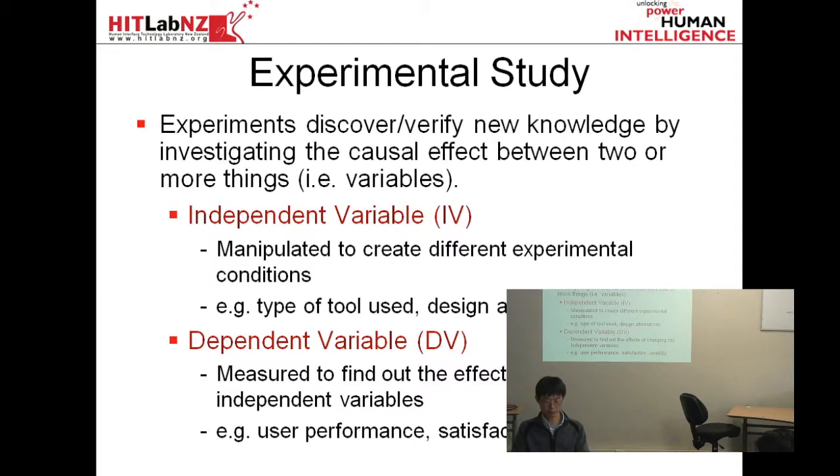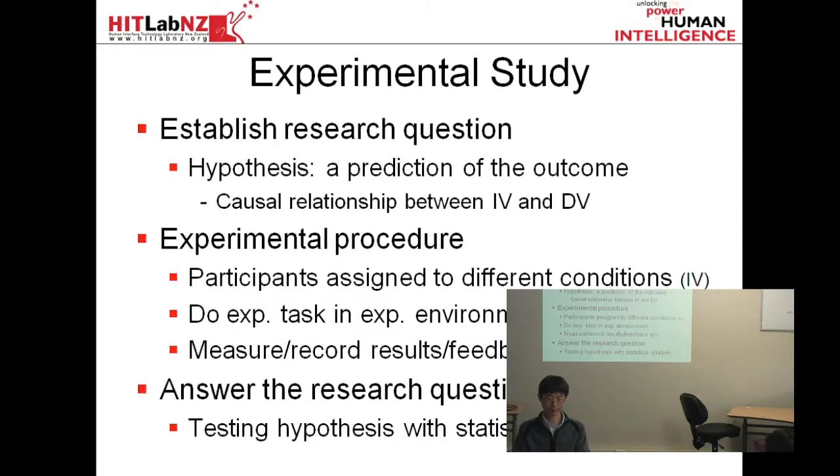And by dependent variable, it means the measure you collect after the user is using your interface. If you think of the causal effect you're going to try to prove, the independent variable is the cause, and the dependent variable is the outcome of that causing factor. This could be user performance, such as time they needed to complete certain tasks, or the level of satisfaction after using those interfaces, or usability, and so forth. We'll go through this in detail later on.